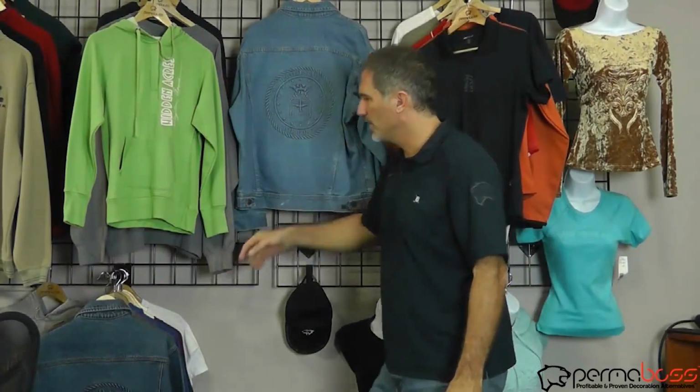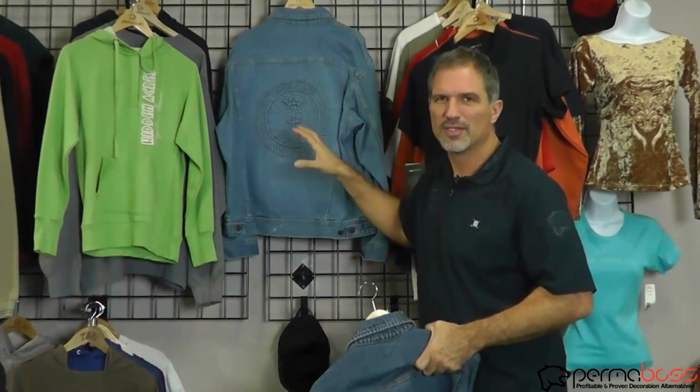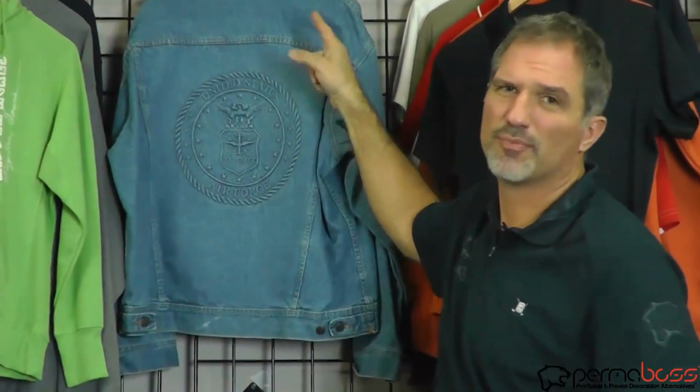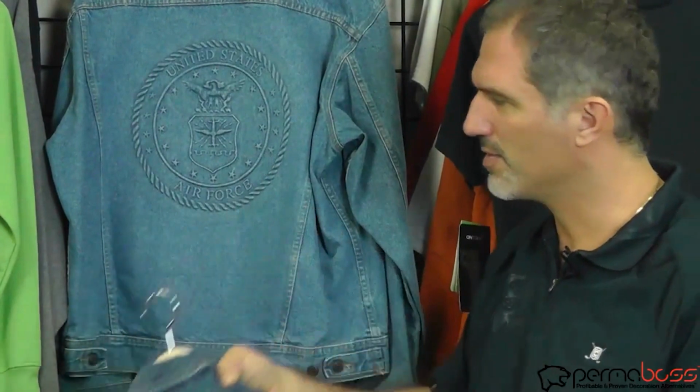There's an example of a jacket. So, I mean, denim's sort of passé right now, but it's in the office because we used to have it. It still attracts people. This is when you would buy something pre-washed. This here is done in an unwashed, embossed, and then it's stone washed, and that's how you get the difference there.